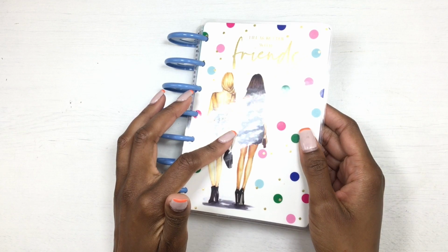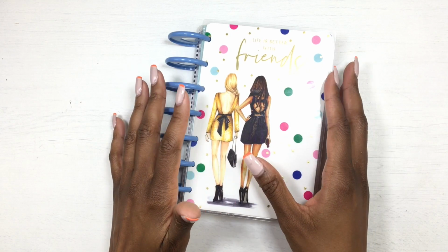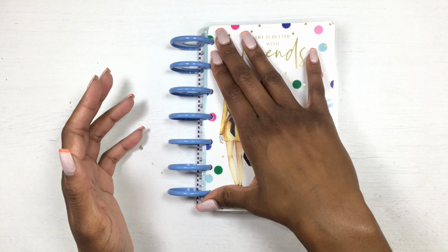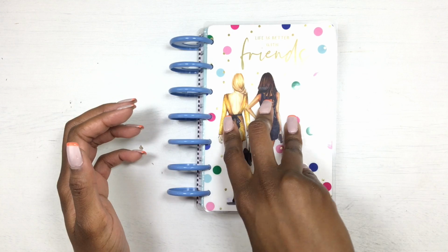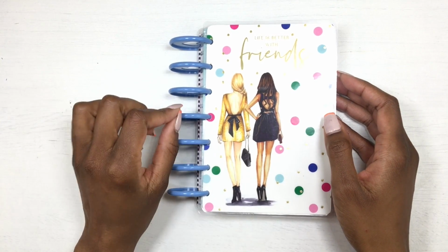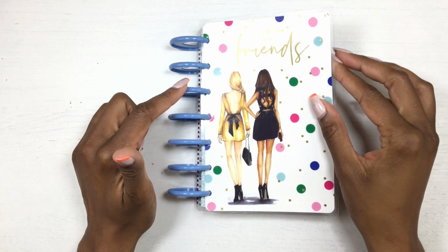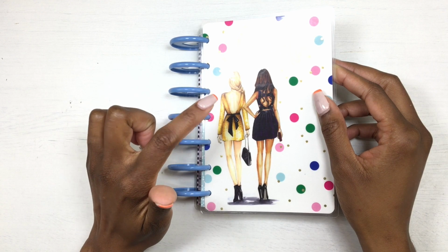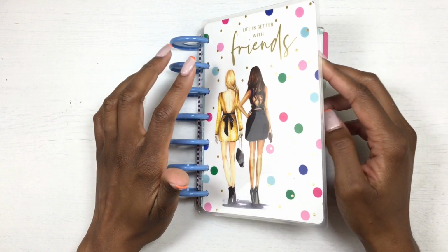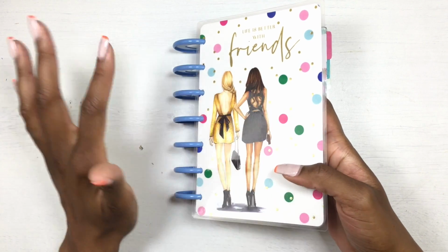So this is the Happy Planner X Wrong Wrong mini that came out, and I just love the cover. I actually just started picking up Happy Notes. Before I didn't, but once the Happy Planner came out with a collab with Wrong Wrong for all of their Happy Notes, I picked up every single one because I love the cover. I love fashion illustrations. I just find them so perfect. And it was a funny story that Happy Planner collabed with them right before I was about to go to Etsy to find fashion illustration stickers to use in my social media planner. So like I said, they're always coming through when I need something.